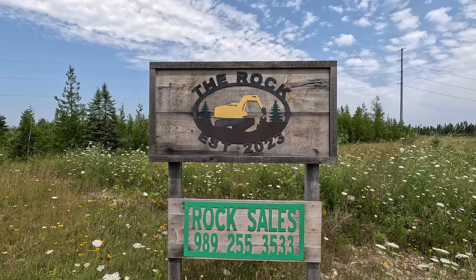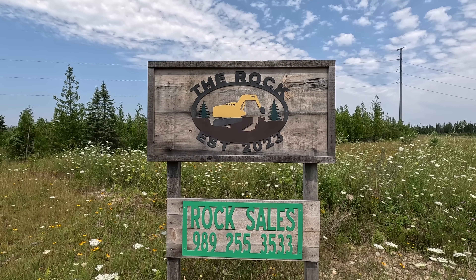And why did you want to come here? So this seems like a place where we can take a look at some of the glacial geology of this part of Michigan, and I just wanted to check that out. It seems like this has been kind of a mystery to you and Mark both about what's going on here, and so we thought maybe we could add a little insight. Yeah, there are a lot of rocks here, and it'll be interesting to find out why, so you guys are going to help us with that. Yes, we are.